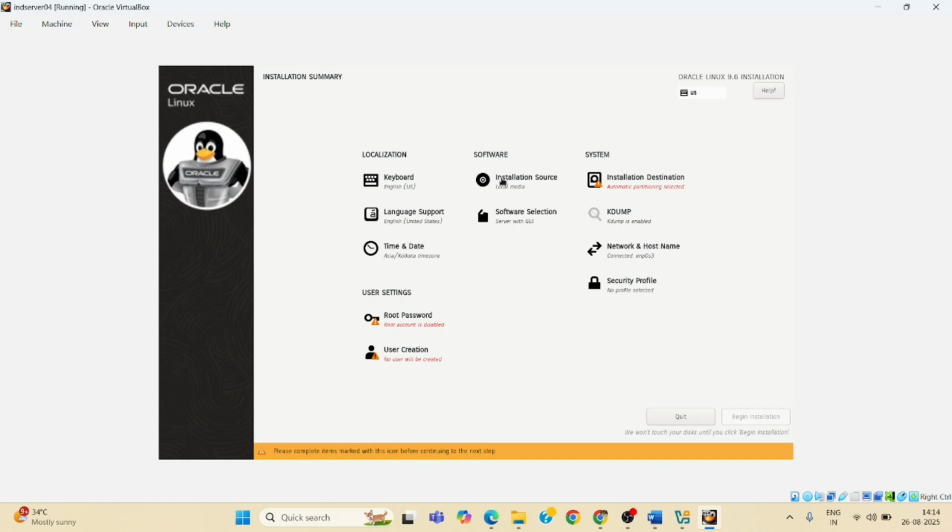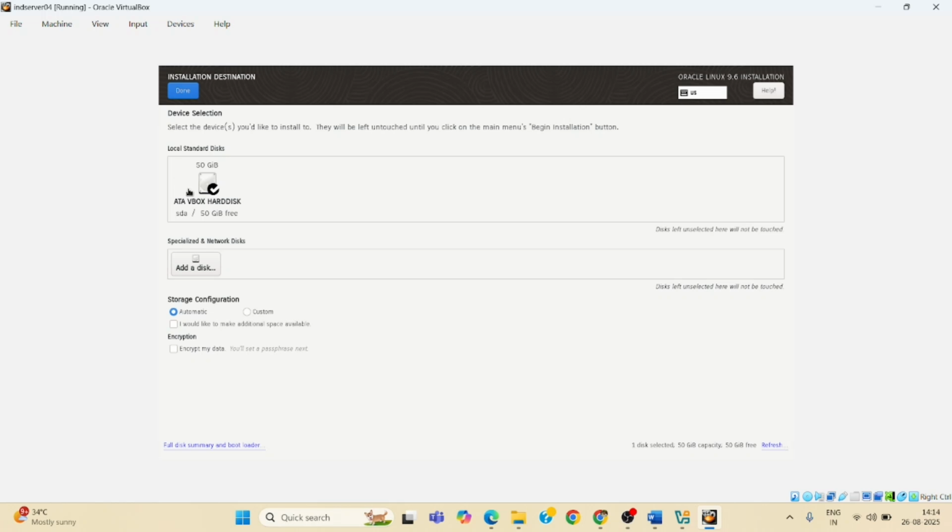Installation source location, we have already selected that ISO file, need not do anything. And installation destination, this is very important. We have to click on this, then select the custom option, not the automatic one. We are going to create partitions with the custom option.